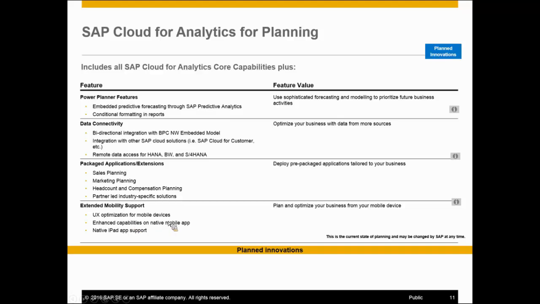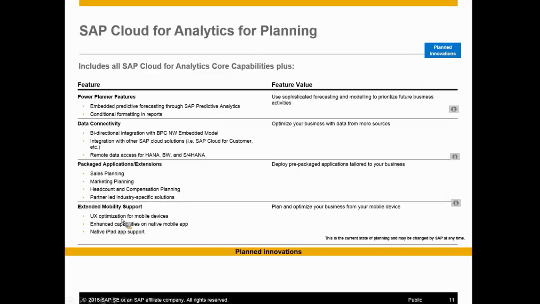In addition to that, extended mobility support. So UX optimization for mobile devices. This is something that we are working on. Enhanced capabilities on mobile app and native iPad support. So these are some of the extensions, some of the innovations that you can expect in coming days, coming weeks, etc. Also, please remember that this is on public cloud.